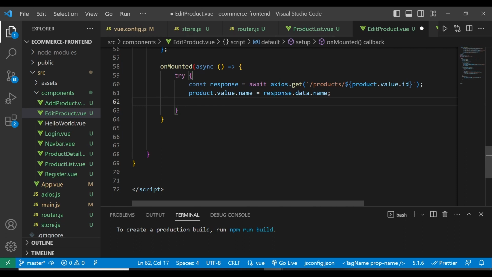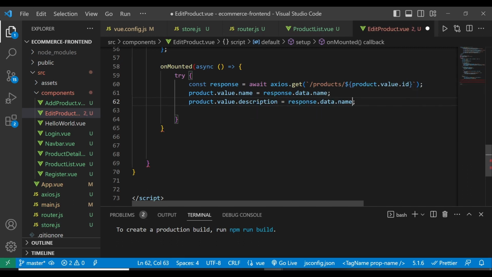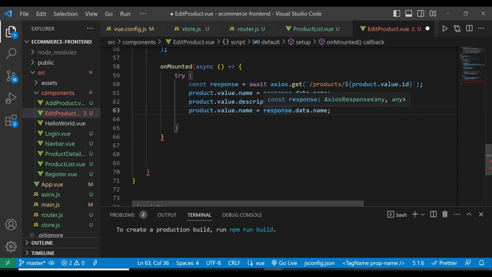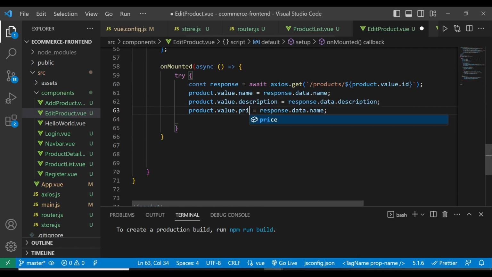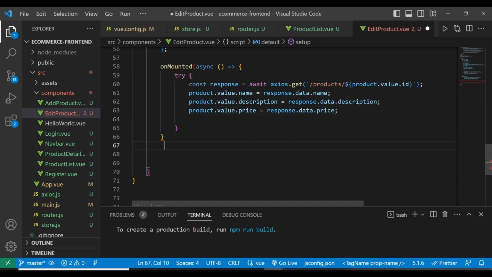And then here we're also going to copy this. So here we're going to have product.description, and then response.data.description, like that. And then we're also getting the product.value.price. So here we also get that, and then here we return response.data.price, like that.